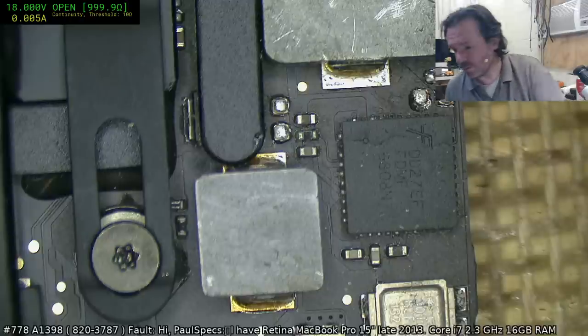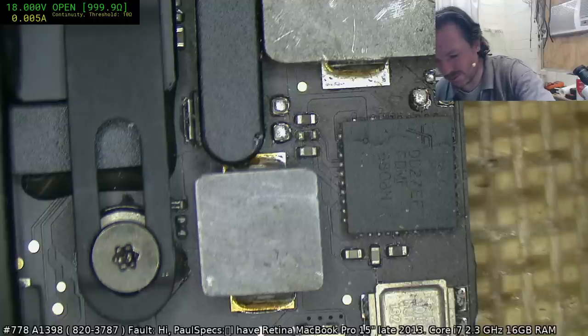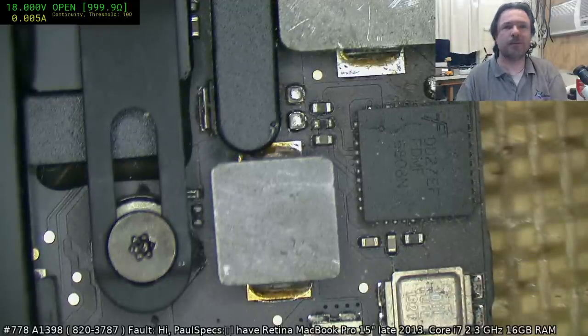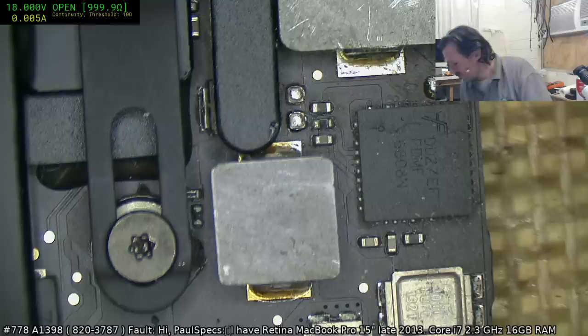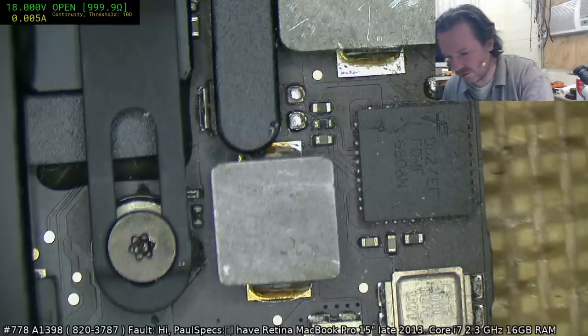Now, I do also use a metal shield on these. Yeah, some people go, you don't need a metal shield. You're wasting your time with a metal shield. But again, my workshop, my choices. And I choose to have a shield.